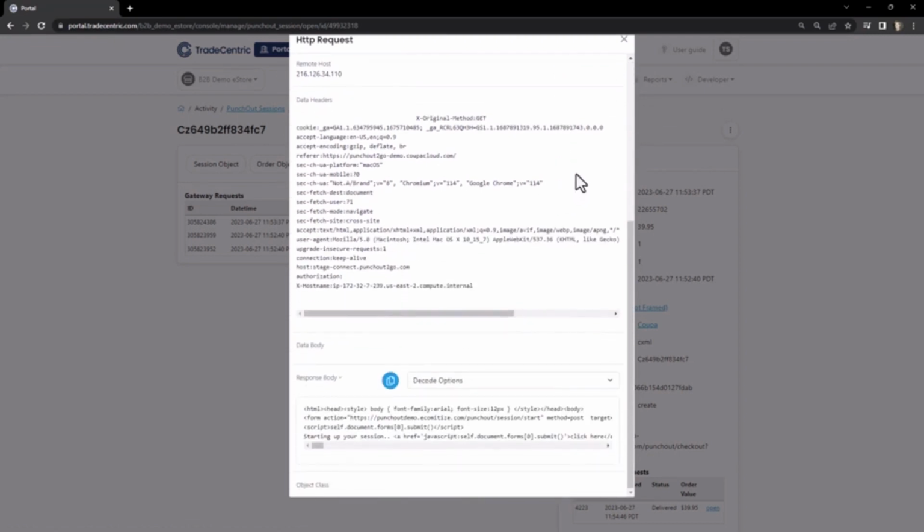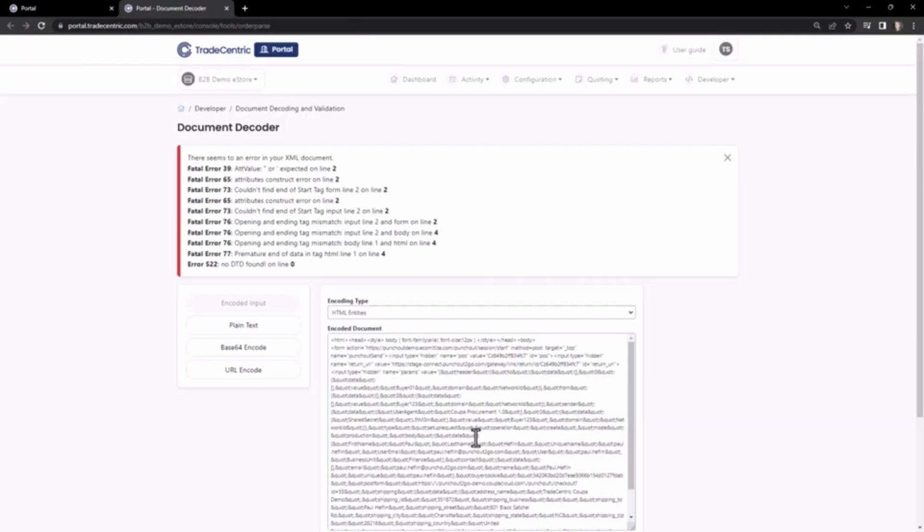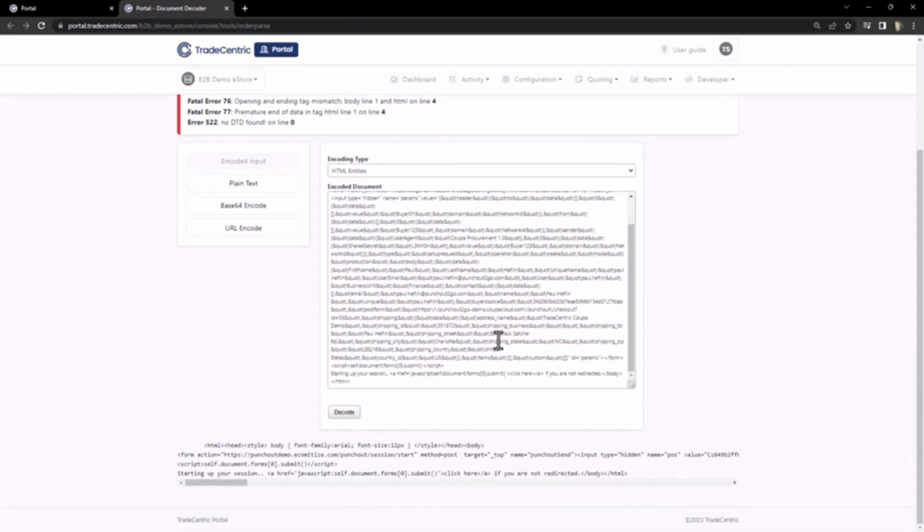If you wish to use the decode option, you can navigate to the Decode Options drop-down to choose an appropriate option. In this case, I will select HTML entities, which opens a new tab. From here, I can see multiple layers of encoding, and at the bottom, I will select the JSON by copying from the beginning bracket to the end bracket and then paste into the encoded document window.